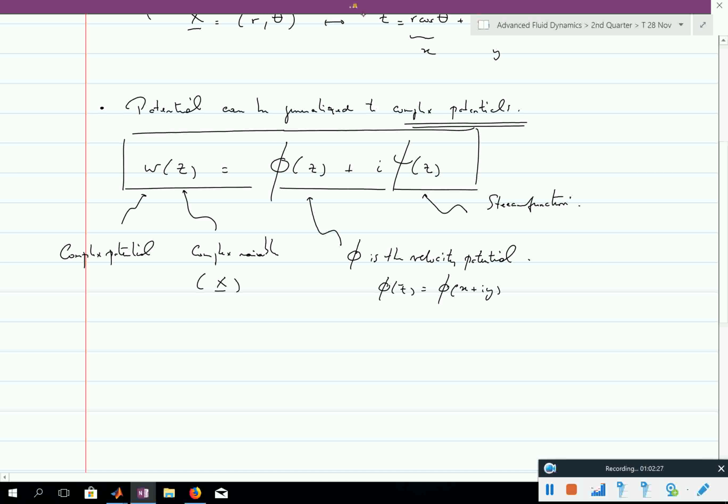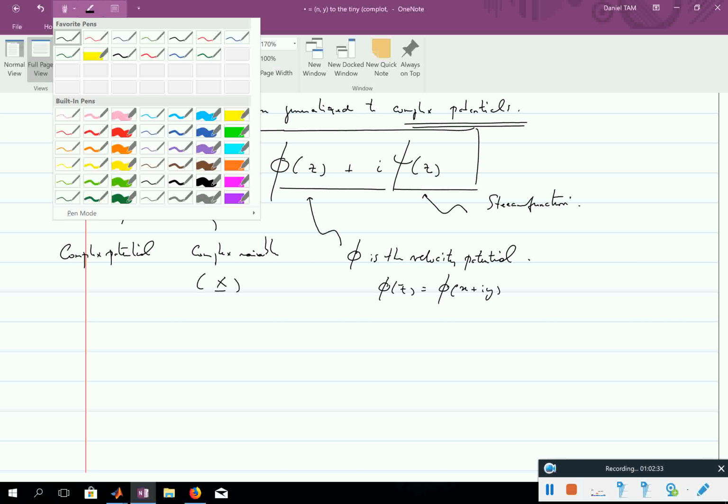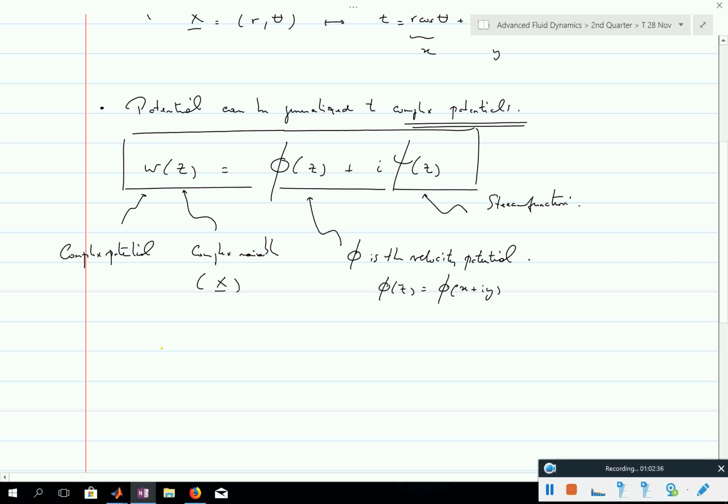So let me give you an example of how a complex potential would look. A complex potential could be simply a function of z. The simplest function of z you can imagine is, for instance, z to the power n, n being 1, 2, 3, 1/2. N could be equal to 1/2, to 1, to 2, to any number. This is a function of the variable z, and that will represent a particular potential. This is how a complex function looks.